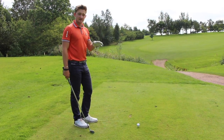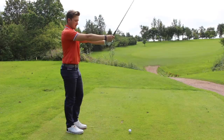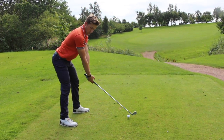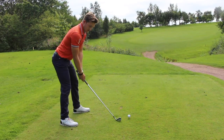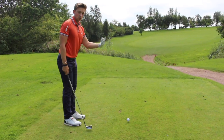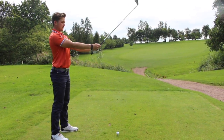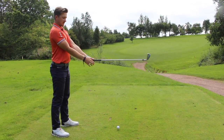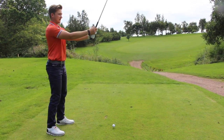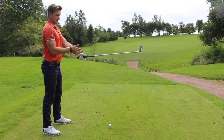Let's run through a simple drill to get the correct distance from the golf ball. Firstly, put your hands out in front of you. You see a lot of people stood like this in the golf swing — this is disconnected at address, reaching for the golf ball, causing a very upright swing path and limiting rotation. So drop the arms until they're resting on the side of your chest, on the side of your body, then drop the golf club slightly so it's parallel to the ground.